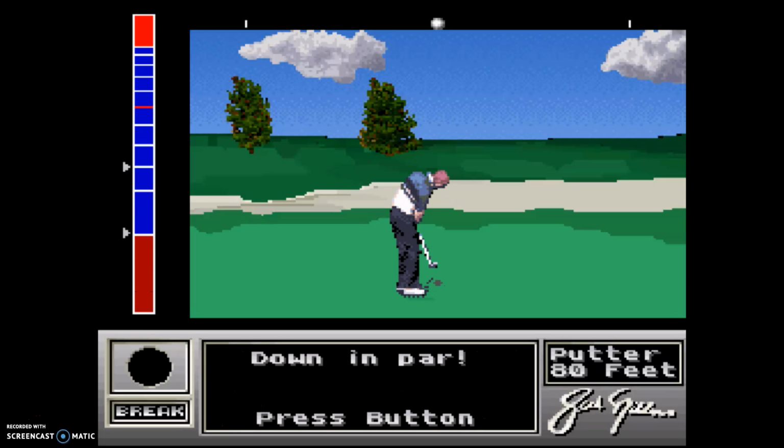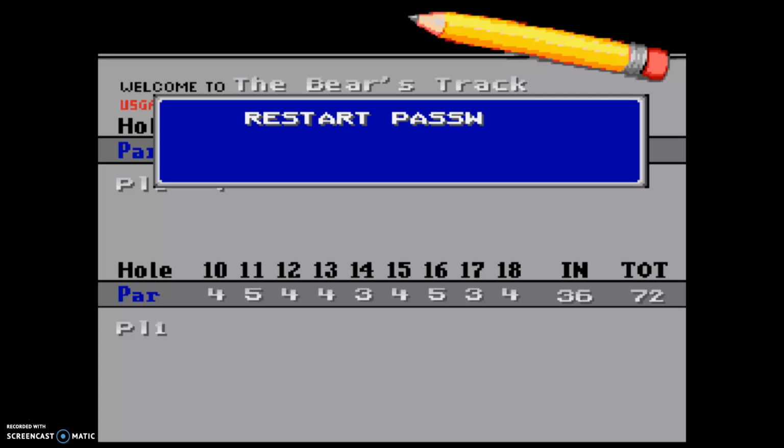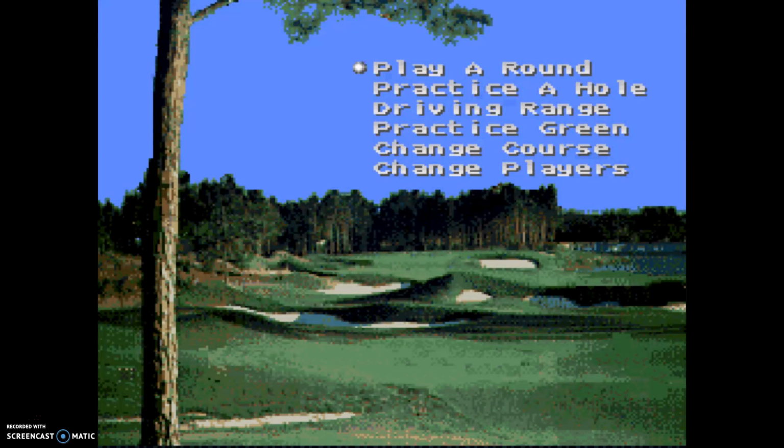Alright, so we actually got par. I believe that is the best I have done on a single hole. So I'm going to keep the best score that I have, and we're just going to head back to the clubhouse. And as you can see right here, it's going to give you the restart password, which is a bunch of different characters, and if we were to go type that in, then it would bring us back to that course. It would start us in hole 2, and our score would be 4. So instead of saving to files, that's what they try to do with it.